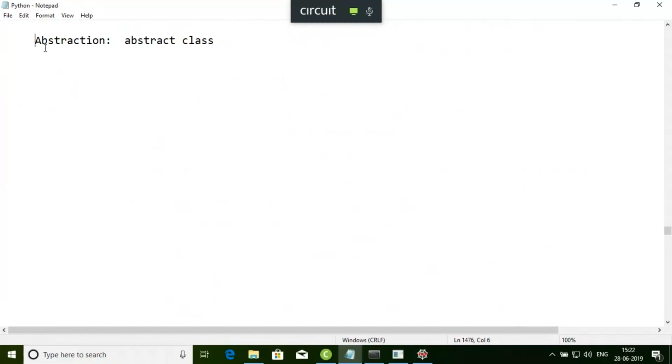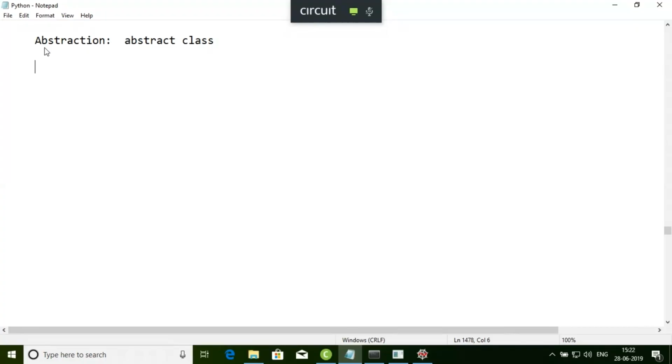Concept of abstract class. So we have to explore some points here. First point is that there is an inbuilt abstract class in Python. The name of the inbuilt module is there that will support Python abstract classes.